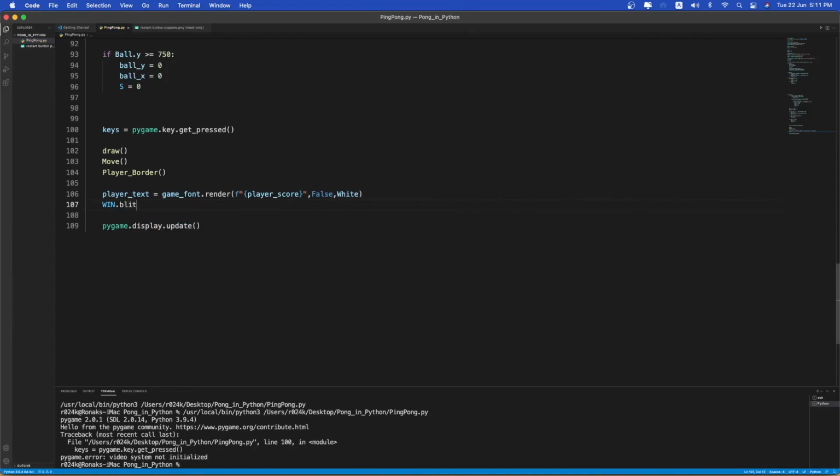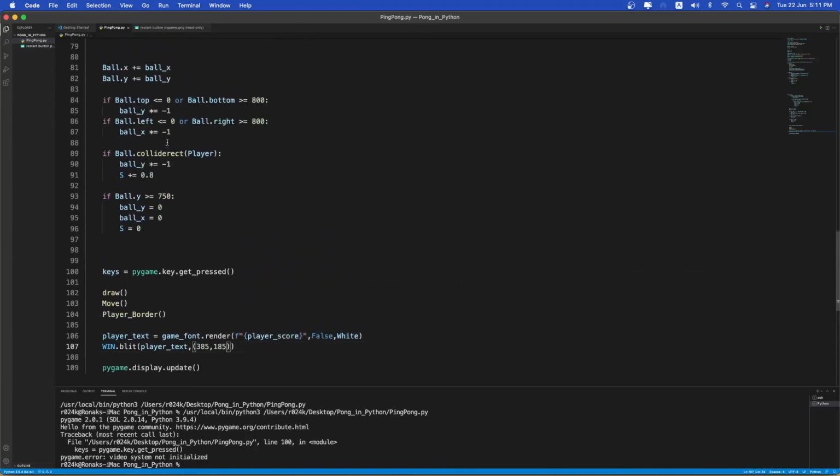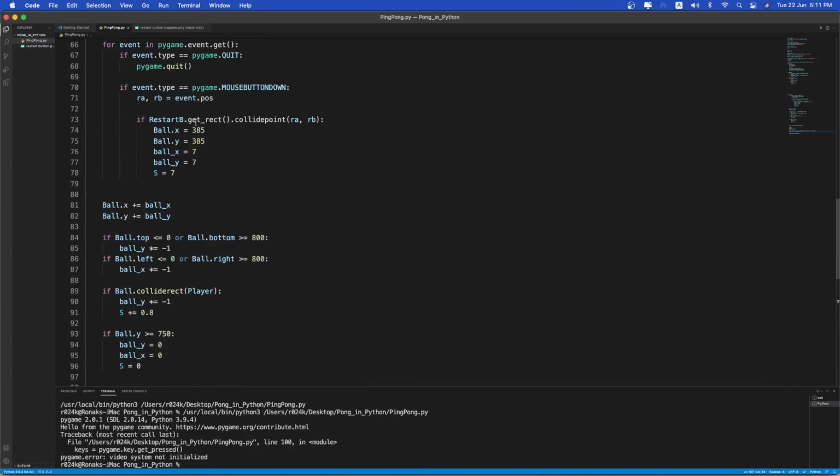So win.blit player_text, so I want to blit in the player text. And where do I want to keep it? I want to keep it at 385, 185, so in the middle and kind of over the top. And let's come over here, where the ball collides.